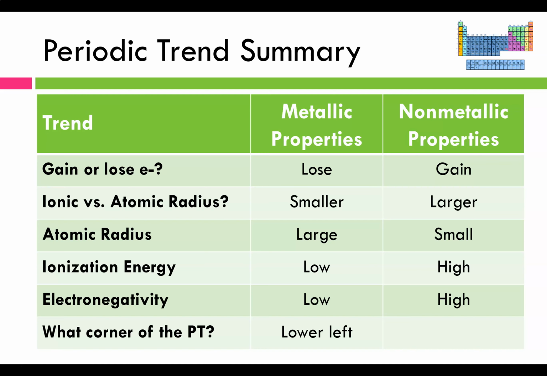The polar opposite, our best example of a nonmetal. So small with high ionization energy and high electronegativity. Hopefully you're thinking the upper right. But again, leave group 18 out of it. This leaves fluorine as our most quintessential non-metal as far as its behavior is concerned. So just keep those two things in mind. The more you get to the upper right corner of the periodic table, excluding group 18 elements, the more non-metallic that element is. Lower left, the more metallic that element is.